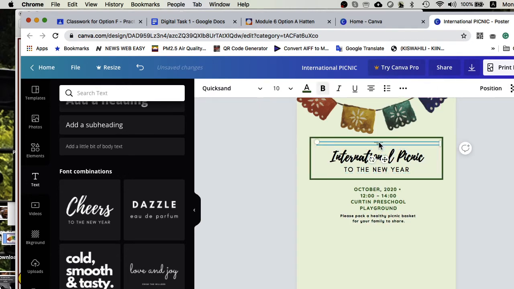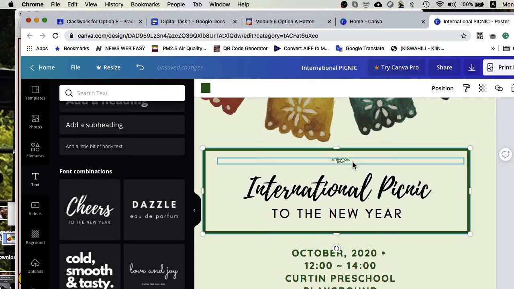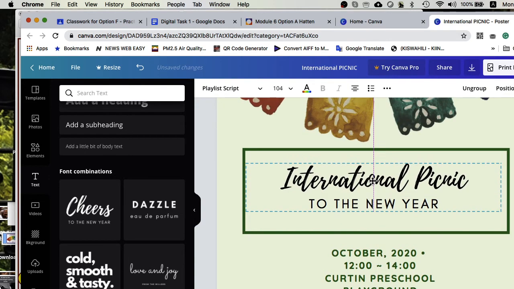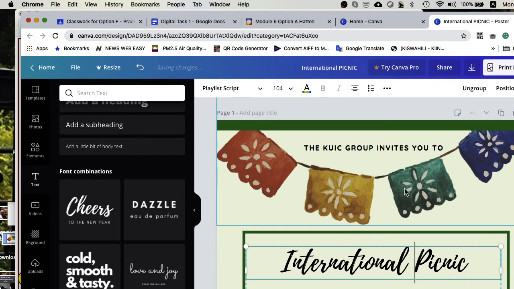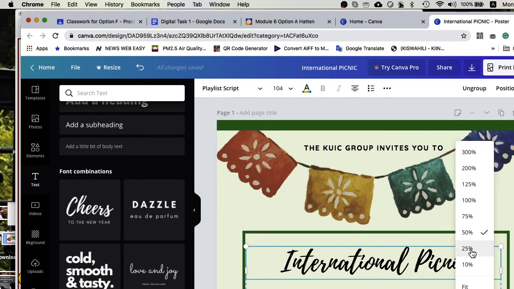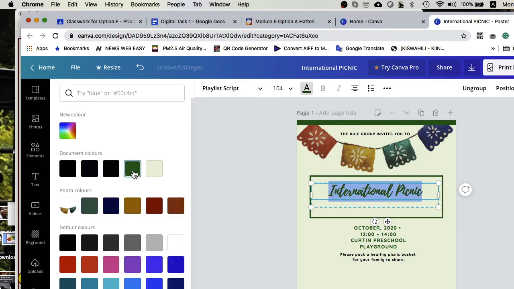That's another way to do it. There's something there. Let's get rid of that. There we go. I can get rid of that because that's not in the new year. Maybe like that. And I can also change the color of things like that as well. So this is all the different ways to change that.